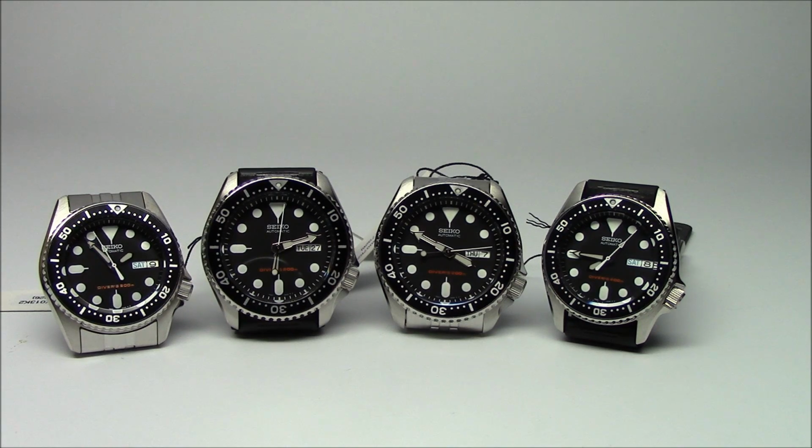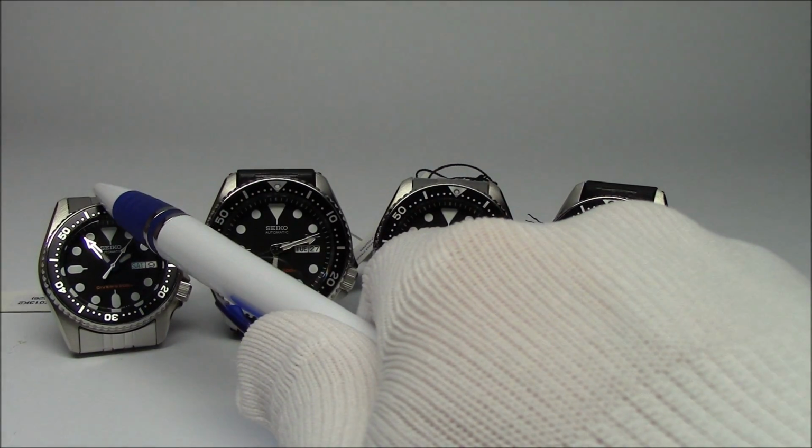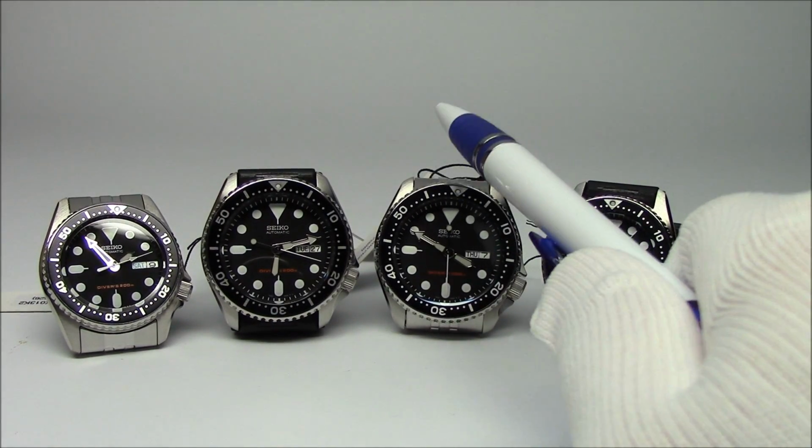Enough of what I'm wearing. Let's get into the video, and let's check out these two Seikos. Lined up in front of you here, I have 4 Seikos, 2 007s, 2 013s. They're all the K variety. I have an 013 K2, an 013 K1, a 007 K1, and a 007 K2.